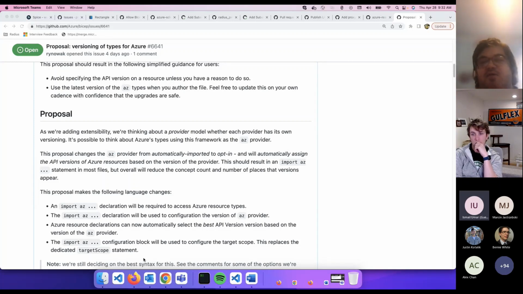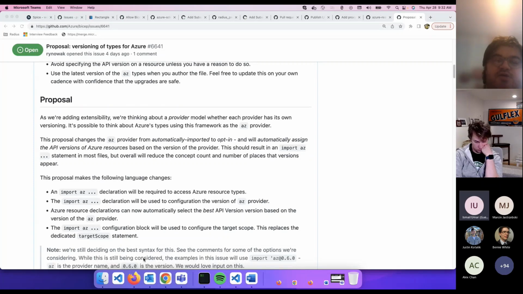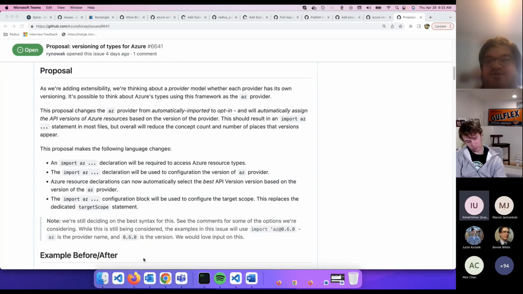think about it like, if you want to talk to Kubernetes, you have to configure which Kubernetes and how you're going to talk to it, and settings like a namespace. If you're going to talk to AAD, you probably have to configure tenant information. And that's kind of what we think about as a provider. So what if we thought about Azure as a provider? Well, that would be a good place for us to put configuration of Azure's types, as well as the configuration of anything else that could be associated with the Azure provider.